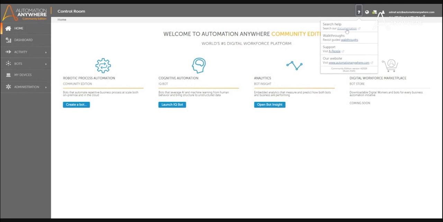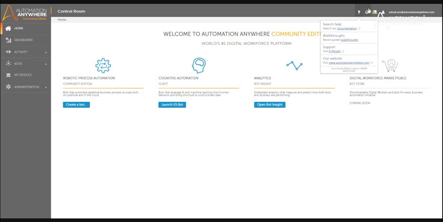We have a direct link to our documentation site that gives you all of the technical details, describing our features and functions and system requirements, and everything you need from a detailed perspective of how to use the product. We also make it really easy with walkthroughs, so you can join a product tour and go through a step-by-step of building a bot. On the support side, you can use AAPeople, which is our community forum, which you can join for free, and ask any questions you have there. One of our members from our AAPeople community is likely to jump in and help you out with your question pretty fast.